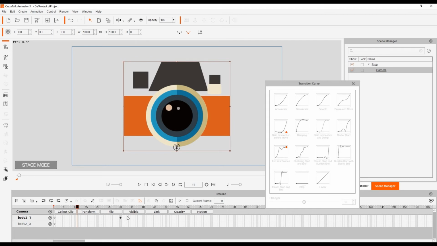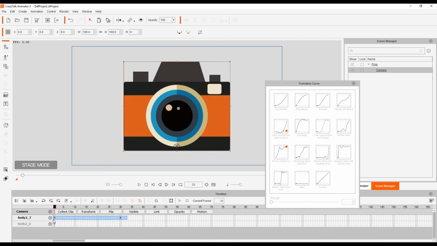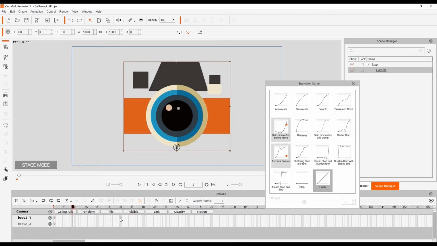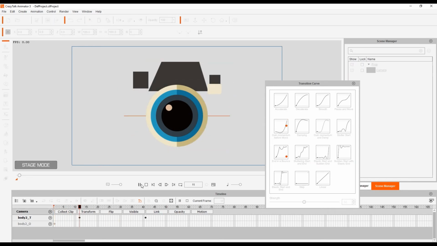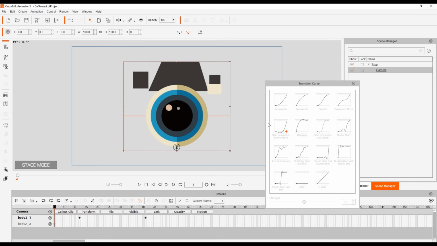Okay. So I think that once we selected this, I'm going to select both of these keyframes. Hold up, both of them. And I'm going to move them forward so that at the beginning we have a little pause. And then you'll see my camera move, right? Okay, that looks pretty nice.